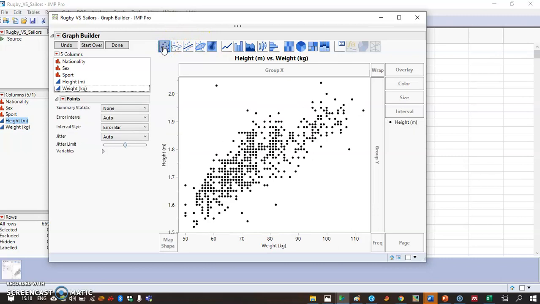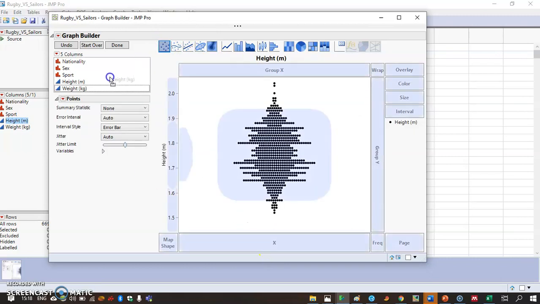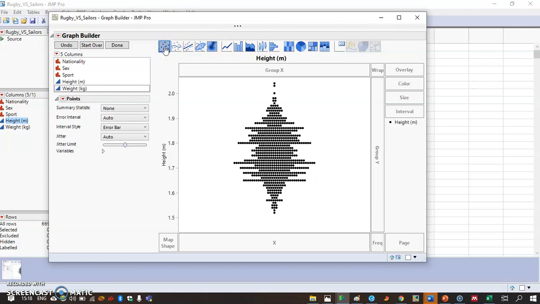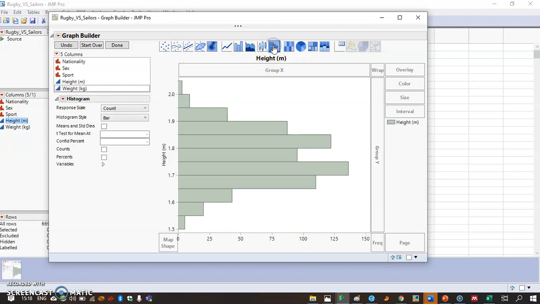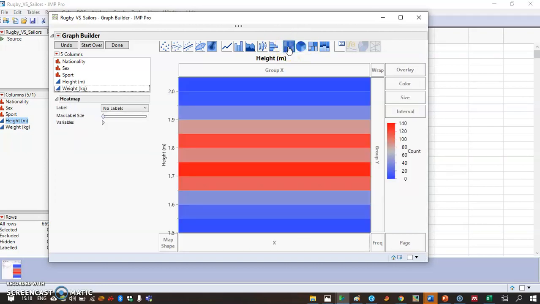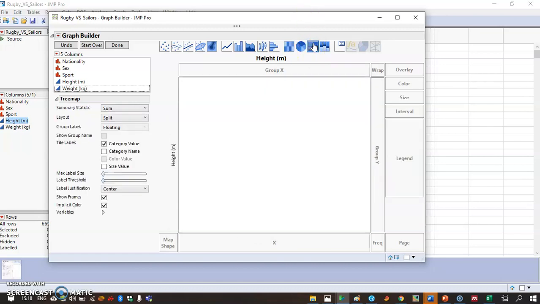Now let's go back here, take this out. This is usually presented this way. It's a box plot, but that's a jitter plot. It's the same thing, or a histogram. But what I didn't tell you, by the way, it's not good for that, but using the heat map, you can see how many players are in each height. Many here, less on the tails of the histogram, or the same thing, you can present it this way.